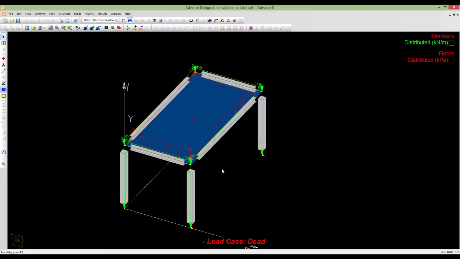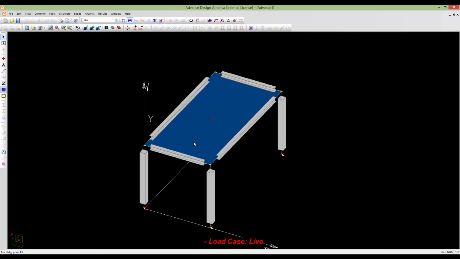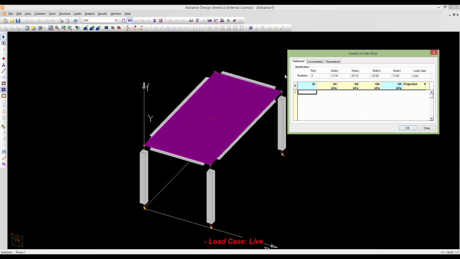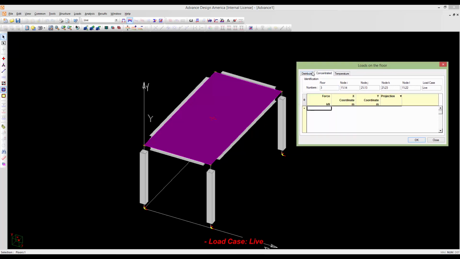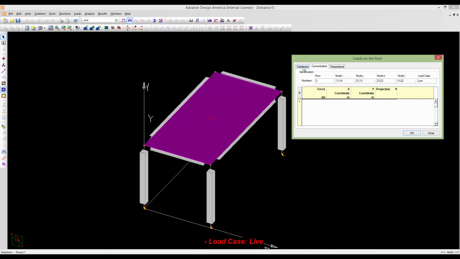But if we want to add manual loads to a specific load case, let's say to my live load, I want to add 1 kilonewton per square meter of load. To do that, you need to go to load case mode, select your load case, that in this case I want to add in live load, and select your roof. So the roof is already selected here, double click. As you see, I have this dialog box here. This dialog box will help me to add the loads, distributed, concentrated, or even temperature loads on my floor.